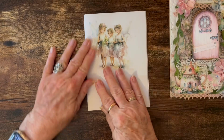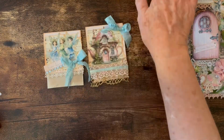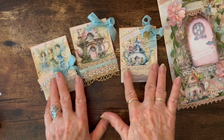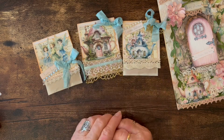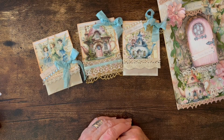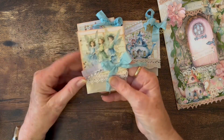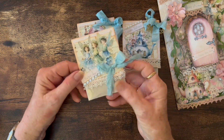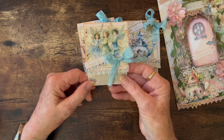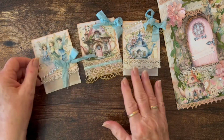And don't forget, we have our cute little tea bag hidden paper clips with the tea bags in them that I will probably use some of, maybe just 1 or maybe 2 in this journal. These turned out so cute, and I think it would be such a nice little gift to give a friend tucked in a card. I might even make a card to go with one of these, just to show you how that would be.